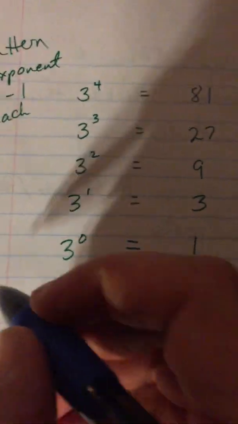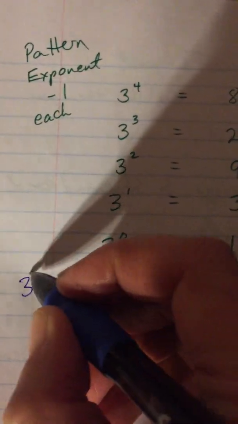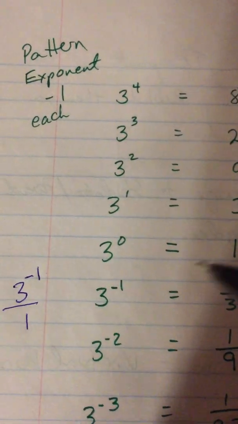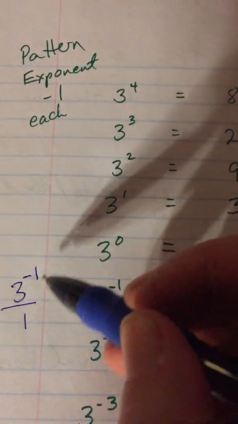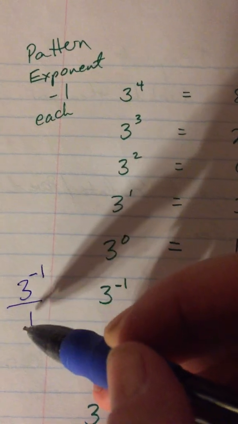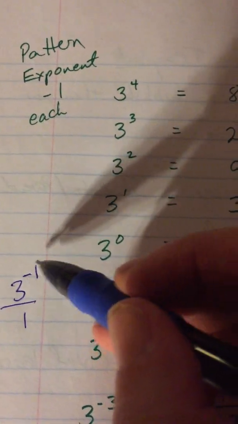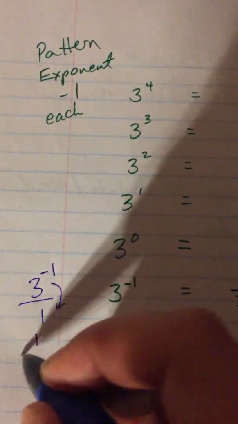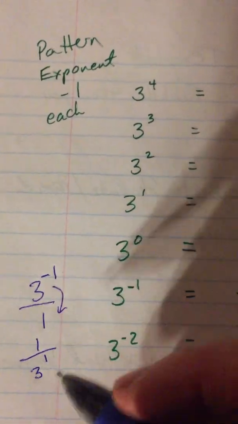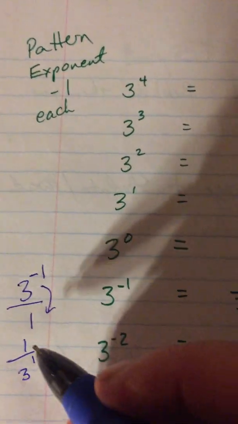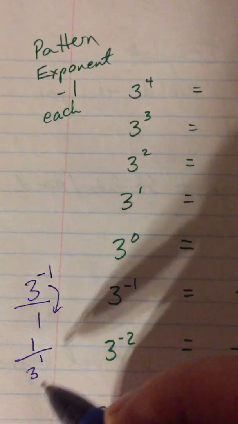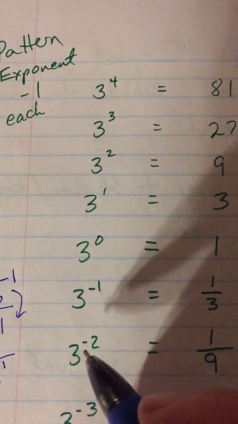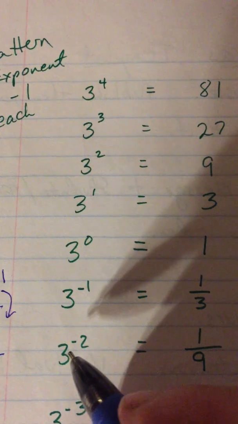What you do is this is a whole number, 3 to the negative 1. So this is a whole number, which means I can make it into a fraction by putting it over 1. If I take this piece, this base and its exponent, and move it to the other side of the fraction line, the exponent becomes positive. So if I take this thing and move it down to the bottom, I now have 1 over 3 to the 1st power, but now the 1 is a positive 1. And 3 to the 1st power is just 3, so this equals 1/3. And is that what I told you it was following the pattern? Yes, it's 1/3.